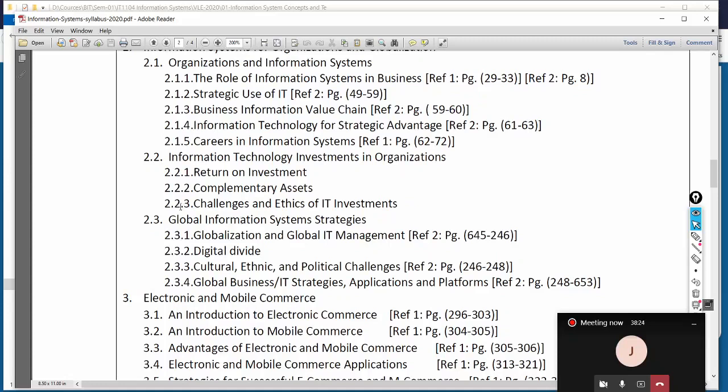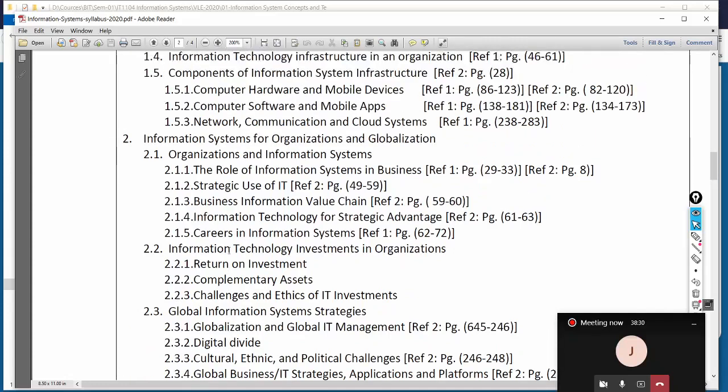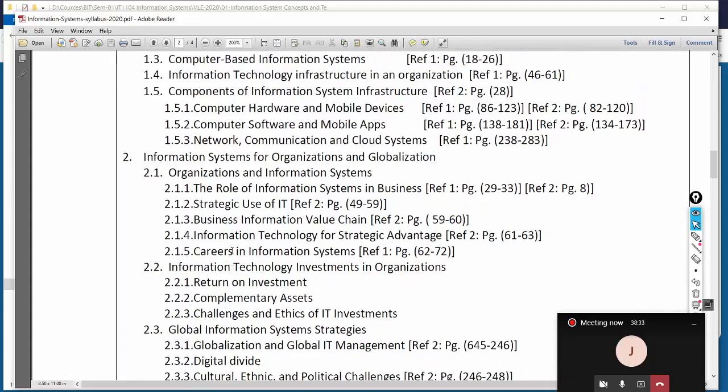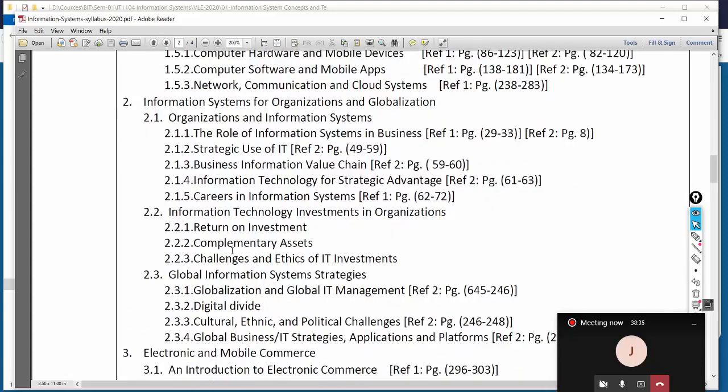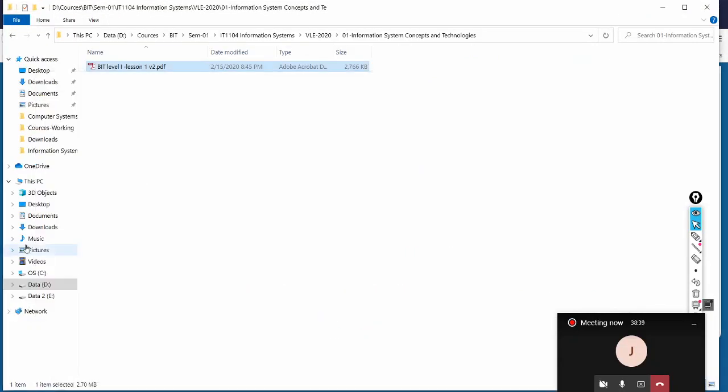Some of these things we discussed previously. Remember, we discussed ethical issues, political issues, etc., when we were discussing professionalism, right? This is a heavily business related topic, okay? Economy, business related topic, right? So we'll move on. I'll be referring to our note, because our note is prepared considering almost all the VLE notes, reference books, etc.